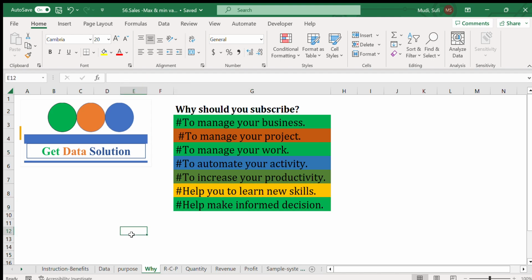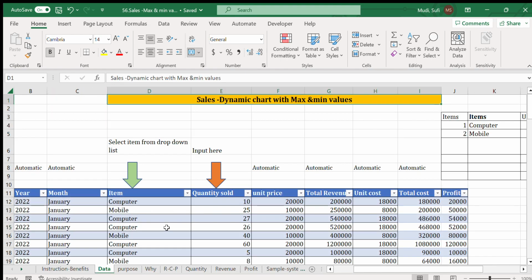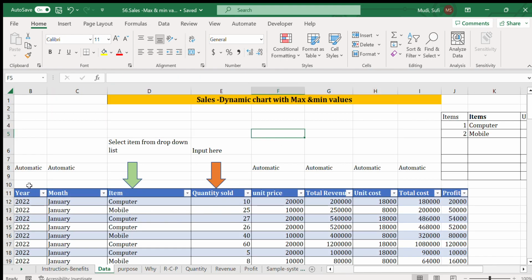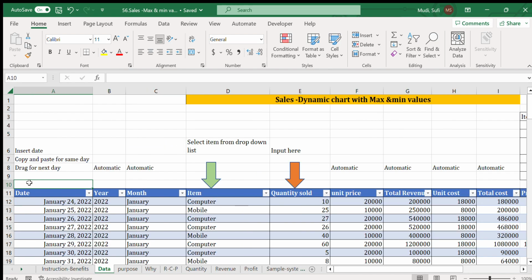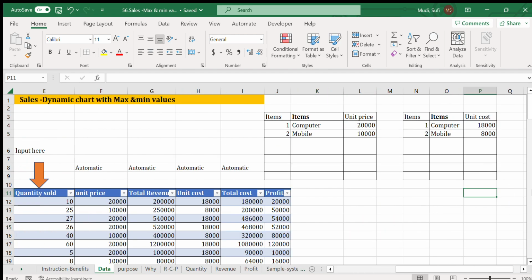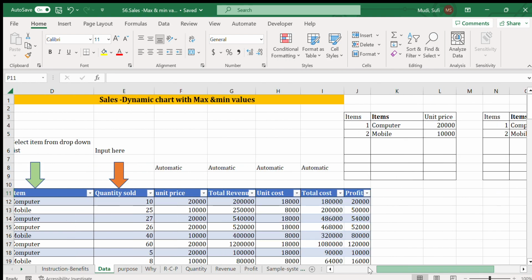So let's go to today's topic. We use this data entry for today's topic.